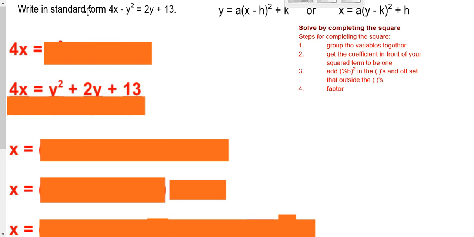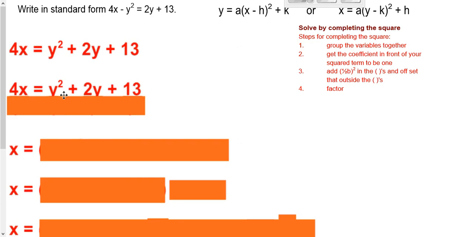So we're going to try to get this one into standard form. So once again, we're going to have to go ahead and complete the square. Notice our y's are being squared, so we're going to have to get it in the form like what we have over here on the right, where the y's are being squared. So we need to complete the square with the y, so I'm going to get the y's on the same side, so I'm going to have to add that y squared to both sides.